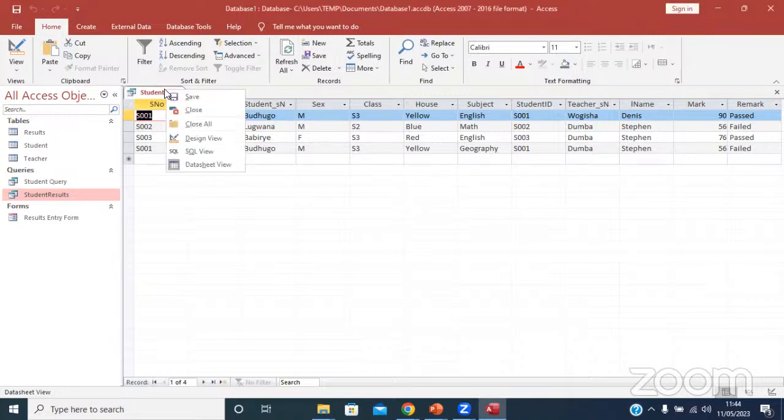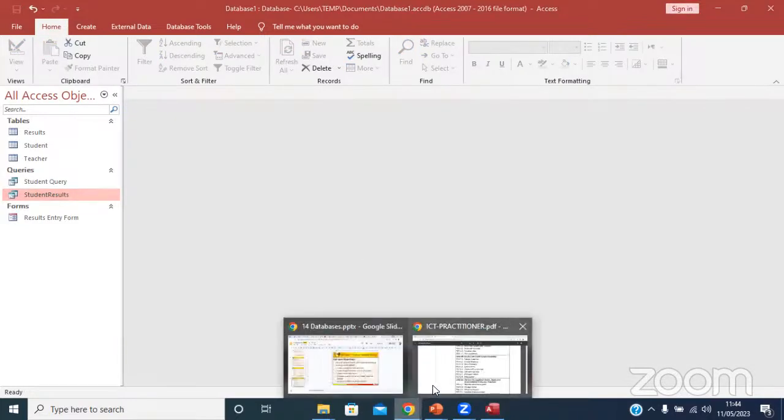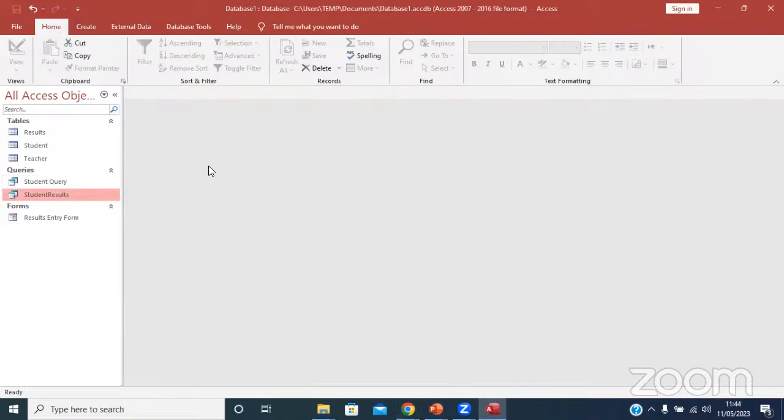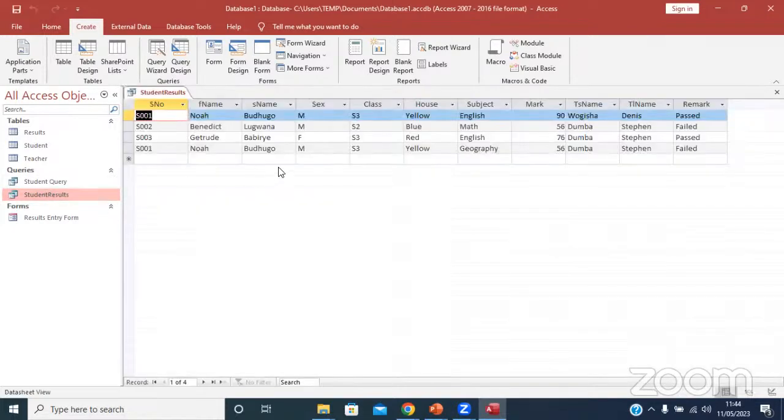Good. So after doing the queries, we can do many other calculations there. And in this book, which I have shared with you in the WhatsApp group, there are several examples of calculations in queries. Now, from there, finally, I'm going to create my report. Of these results, I could say I want only the results for one student. So I want the results for only NUA.